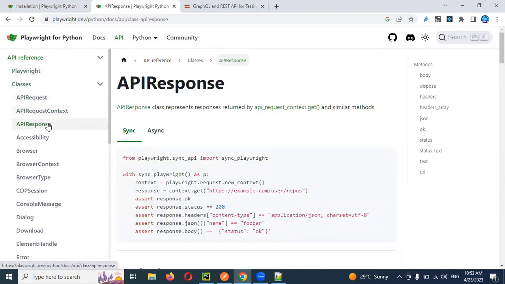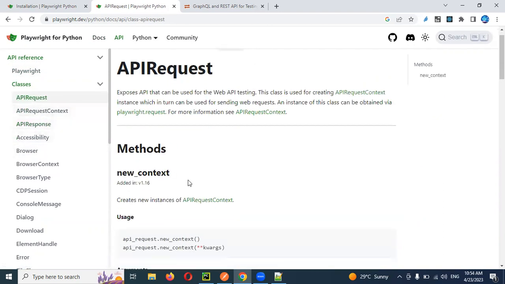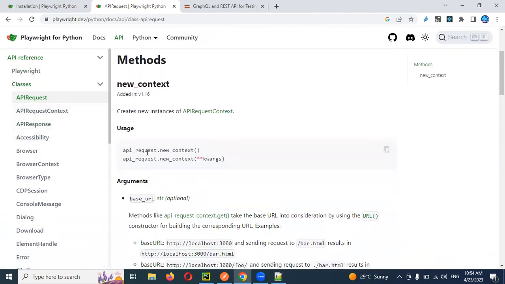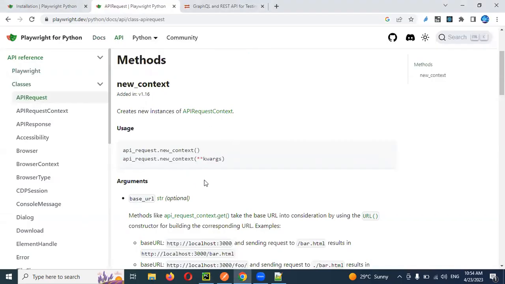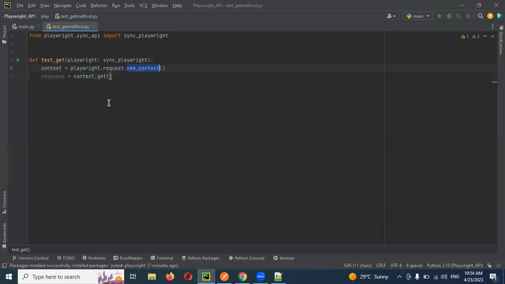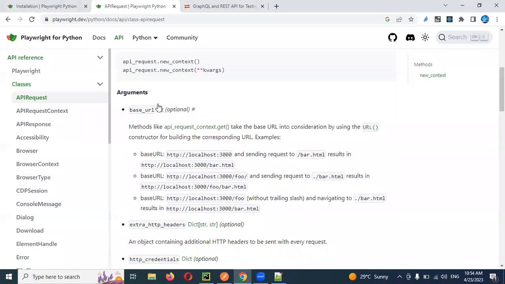All three are related to APIs only. If you see this API request, it will give you API request dot new context, which we created. By using new context, we provide some information, getting it from methods. Then this API request will give you the request.